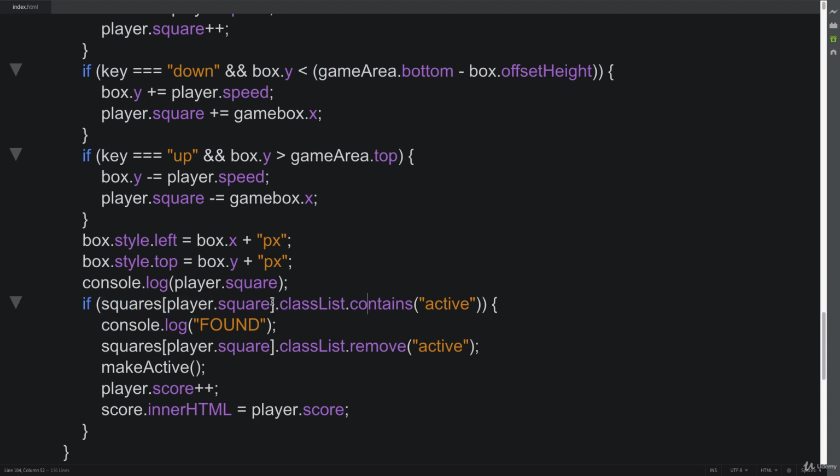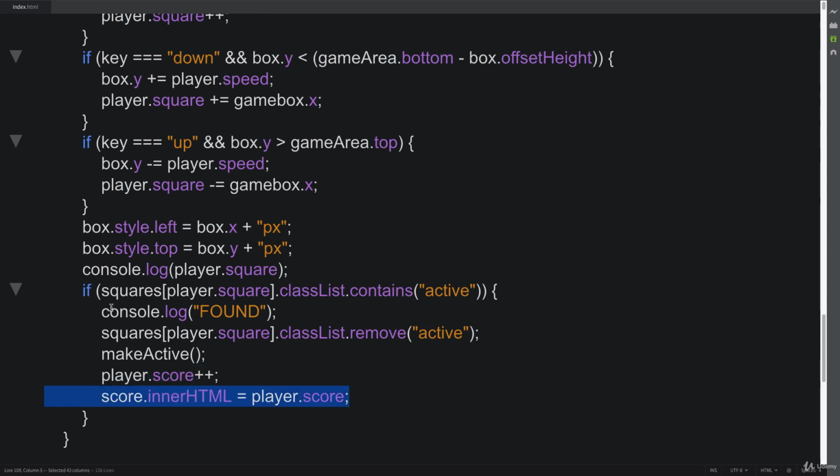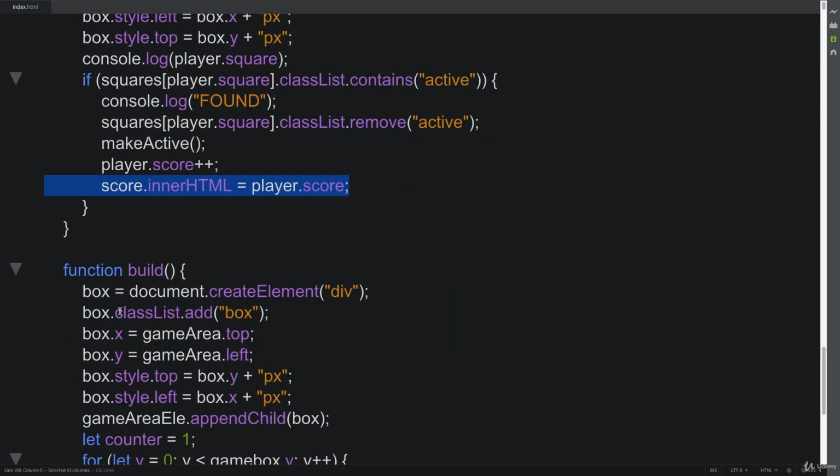So we check to see if this element has a class of active, and if it does, then we've found our target. And then we remove that class of active so that we only have one on screen at a time, and we make another one. And then we increment the score plus plus, and also we update the inner HTML of the score.